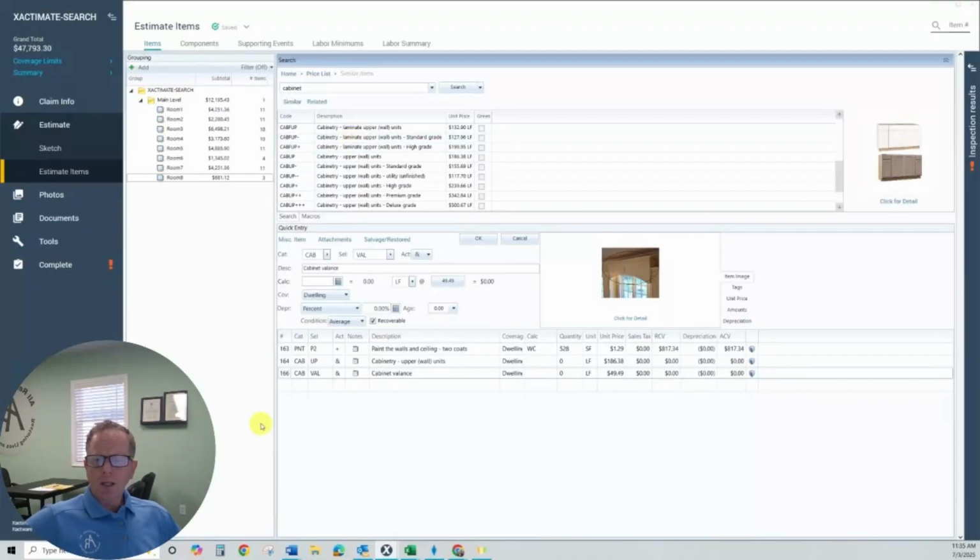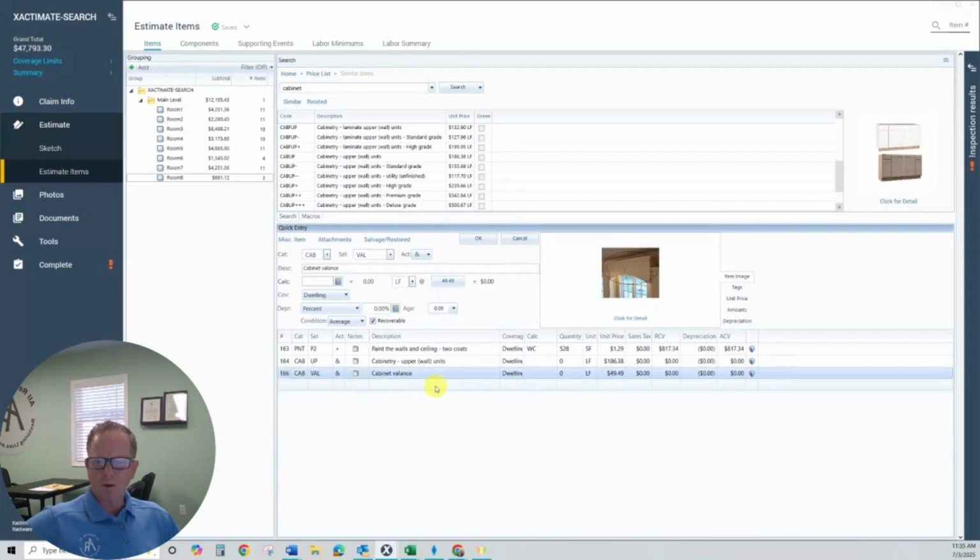All right. Now let's say you've got this item down here, this valance, and you're not always sure what is included in the description of the cabinet valance, and you know there's got to be some other things related to that.